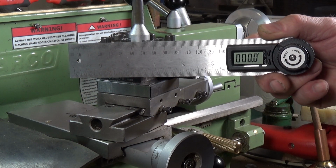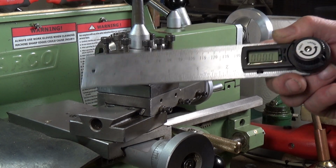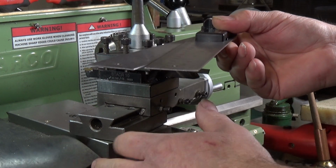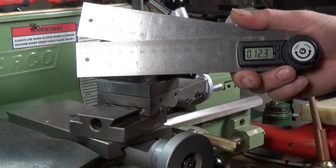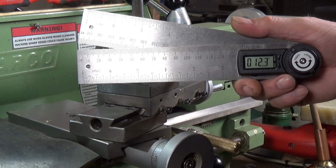Now there's loads of different makes of these and different types. Some have plastic blades, but I picked this one because it's got nice thick steel blades on it, so it'll mate up against the cross slide really nicely. I got this from Amazon. This was £16.45, so not expensive at all.